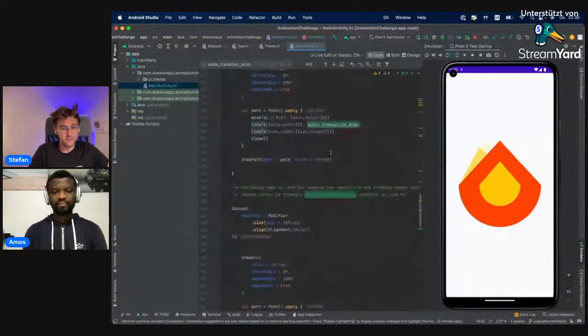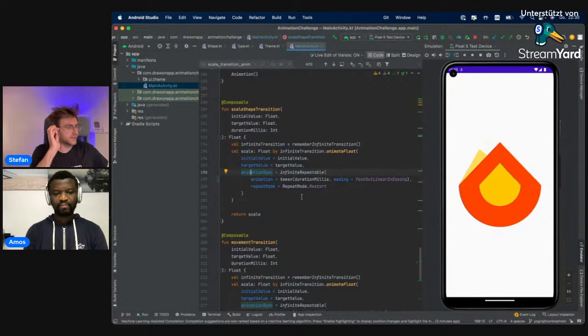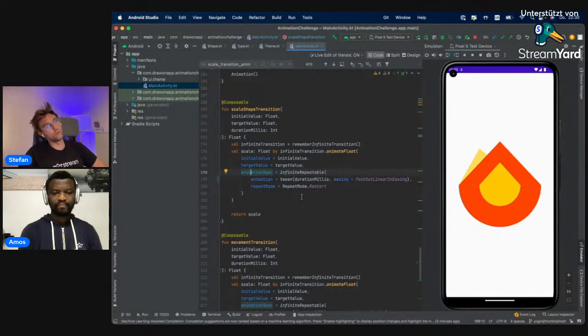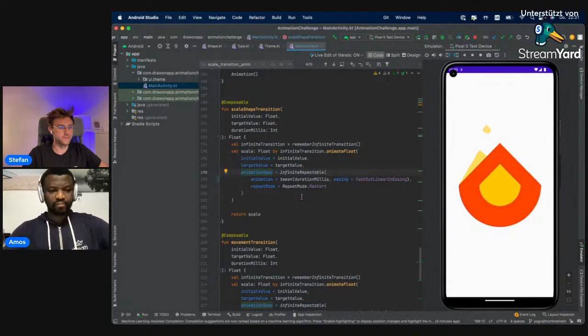And here you define basically the entire transition in one place, as the target, and then how to do it, which is also a very nice thing, right? I like this because you have one point where you define everything. And in SwiftUI, it's happening at different places, which is not bad, but it's just different, right?